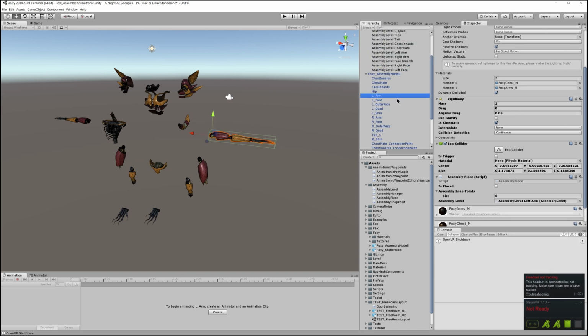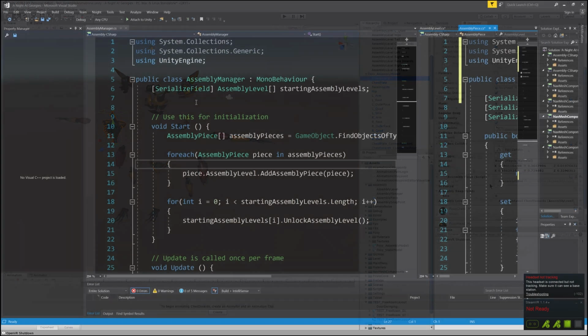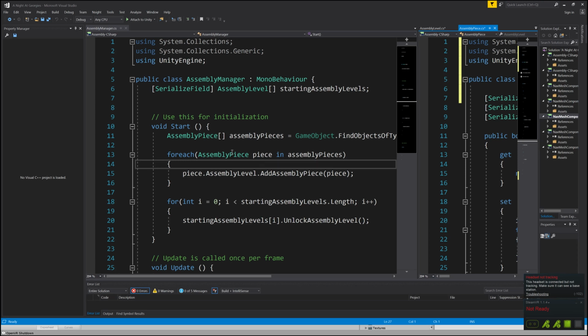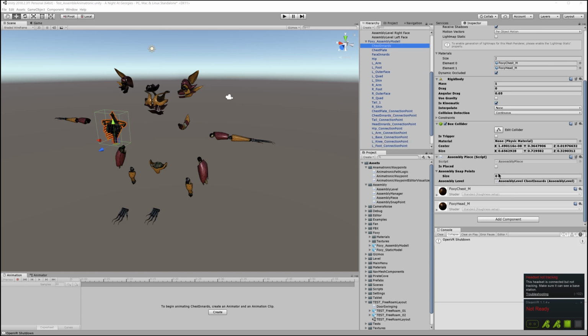Did I lose a bunch of references since the last time I did this? It's lost all association of the assembly snap points as well. The assembly manager should be going through each of these assembly pieces, and it attaches the assembly add points here, add assembly piece to the level. And then each of the pieces should also have the associating snap point on it.